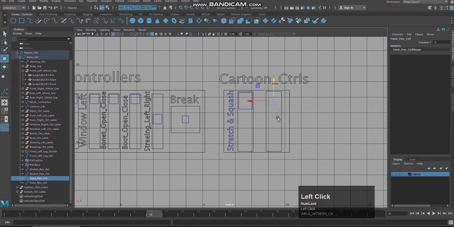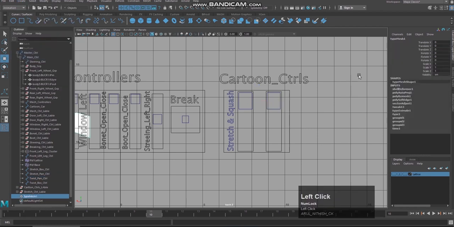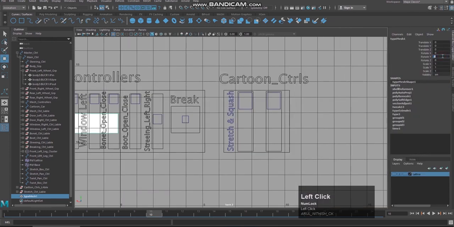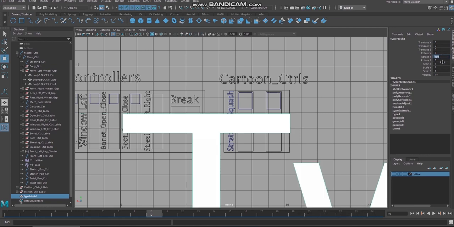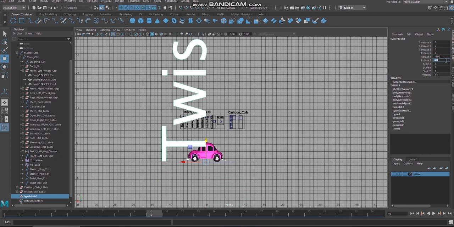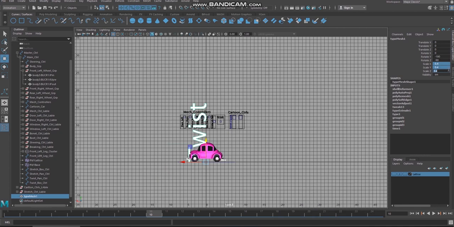And this is twist control. Okay, so I'm just going to give the name twist. Twist. Okay, so minus 180 and 90. Okay, minus 90, 0.04.